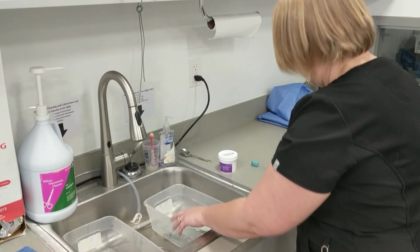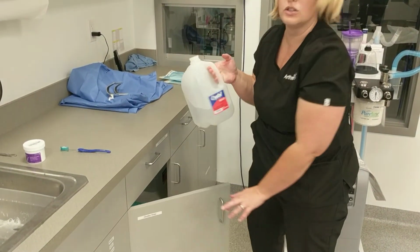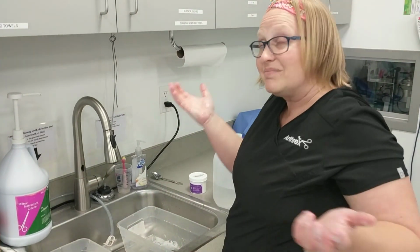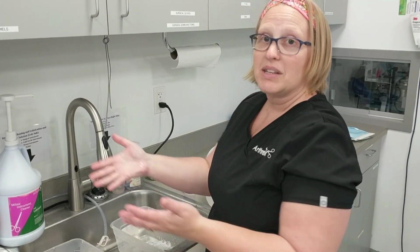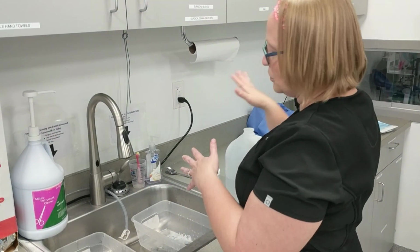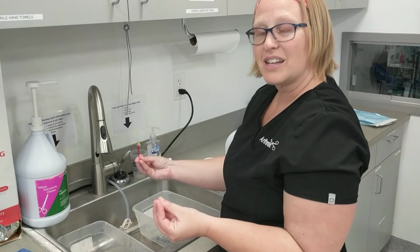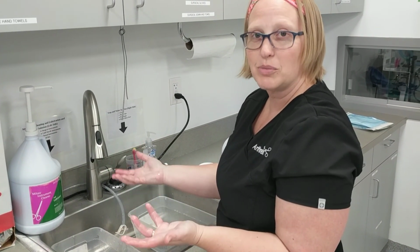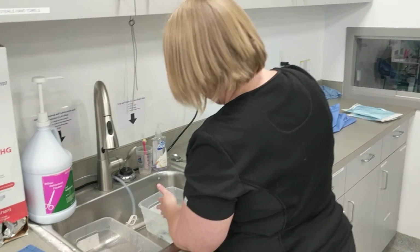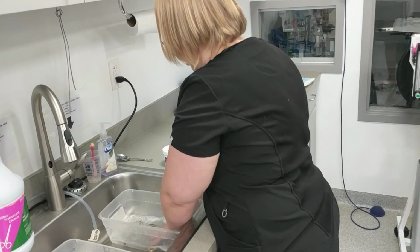The other thing I'm going to do is reach right underneath here and get some distilled water. Using tap water to rinse the large debris tends to be okay because I am putting it now in a proper cleanser and a lubricant. I don't want to use plain tap water in my bucket from there because I don't want that water to harden. Sometimes you have hard water, things like that. Distilled water is really ideal, so I'm going to add that to my instruments and my lube cleaner there.